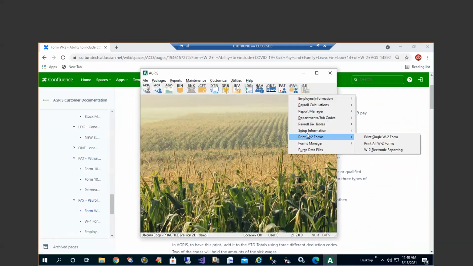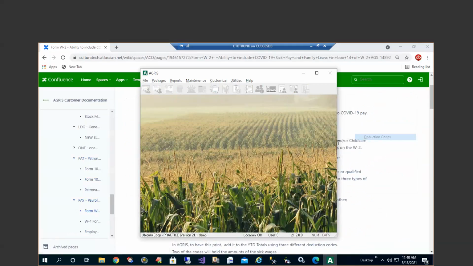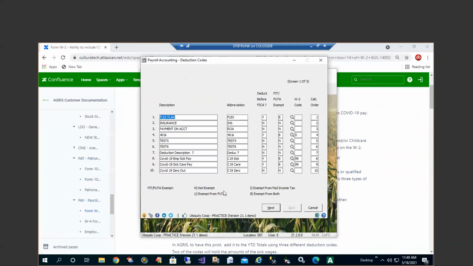I go to the payroll setup and store my deduction codes. If you have any employees that have taken time off and been paid time off due to COVID, whether they were sick themselves or they were caring for somebody else, that can be reported on the W-2 form.